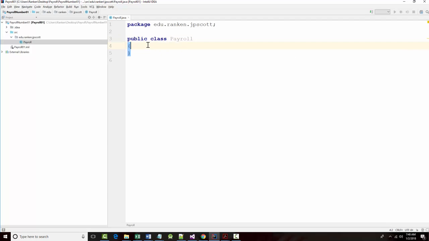All right. So I've now got my package statement. We'll talk more about this as we go on in class. But I've got my beginning payroll. So this is just going to be a very, very simple payroll program with hard-coded values. Because, again, this is meant to be kind of symbolic of the material that's in Chapter 1.